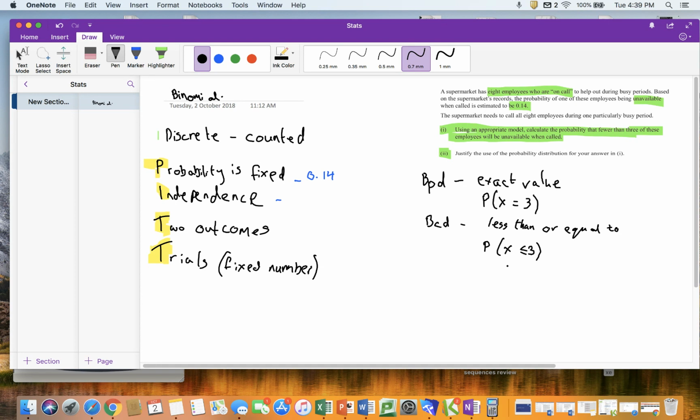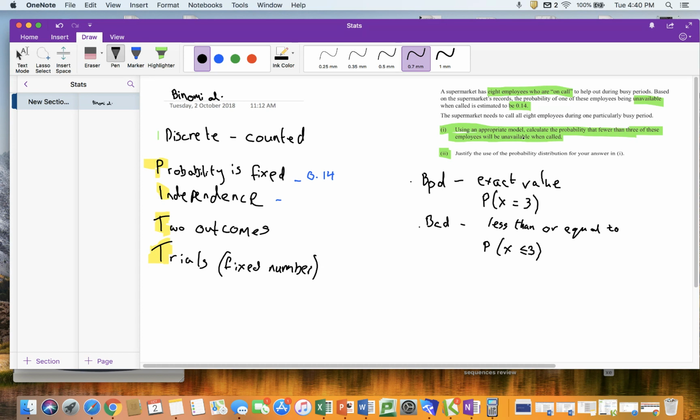And when I get to the end, it's still going to be success or failure. So you've just got to somehow turn your mind around to make sure that you're using the right function for these. Okay. So if it's an exact value, you always use BPD. If it's a less than or equal to, less than, greater than or equal to, or greater than, you're going to use BCD. But when you get to that, you're going to have to think very carefully about how you do that. And there's a good slide about this one in the Google Slides that I put up that review the whole distribution. So go and have a look there.